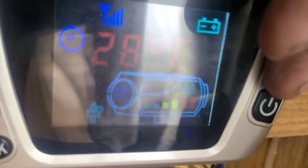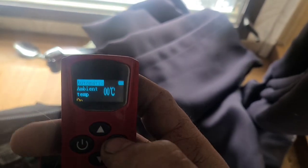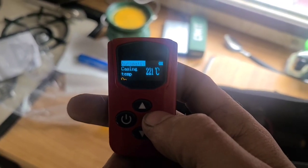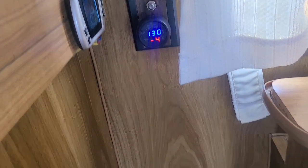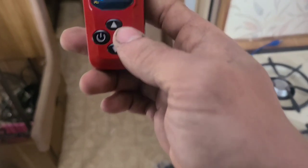Set the temperature to, whoa, let's go 22 degrees. The remote says ambient temp is zero in here. I don't think this goes into the negatives. That's why. Casing temperature, 222 degrees. It's about normal operating temperature. Battery voltage of the camper, 12.2. The battery indicator there says 13. I do believe this remote's a little inaccurate. Battery converter is turned on and charging.